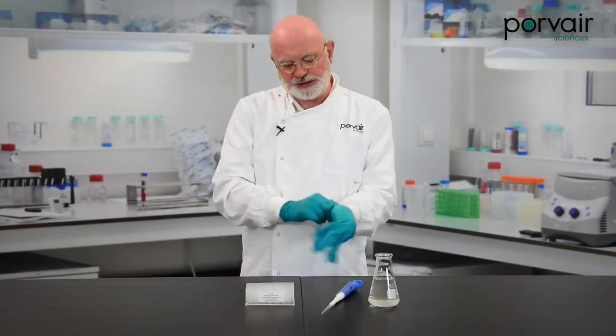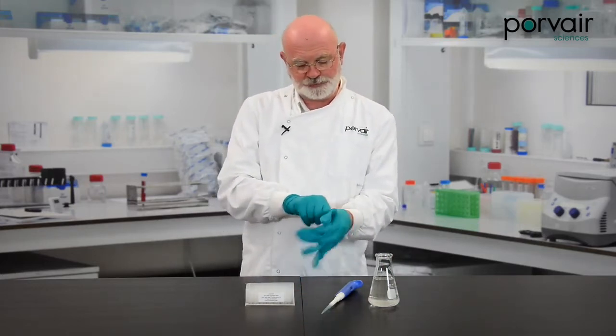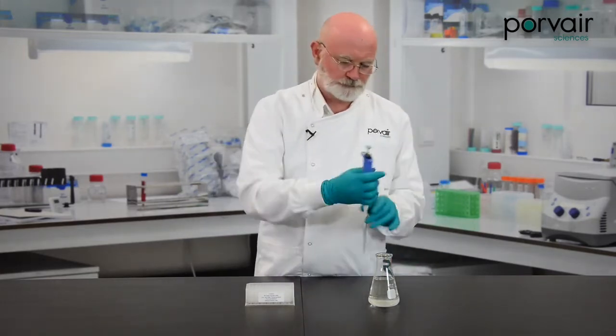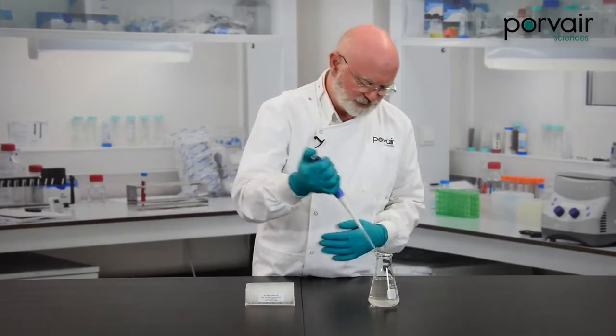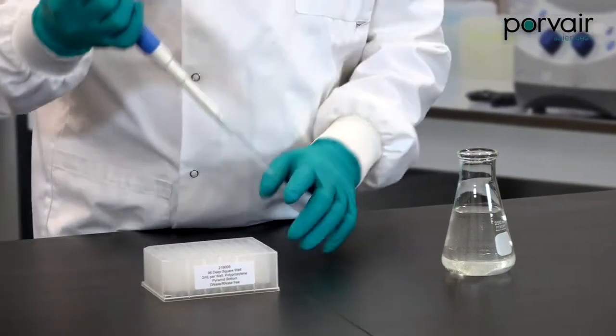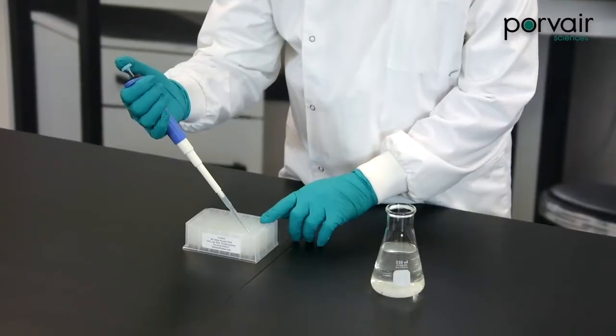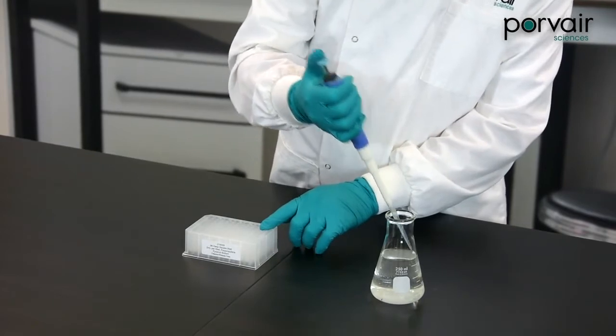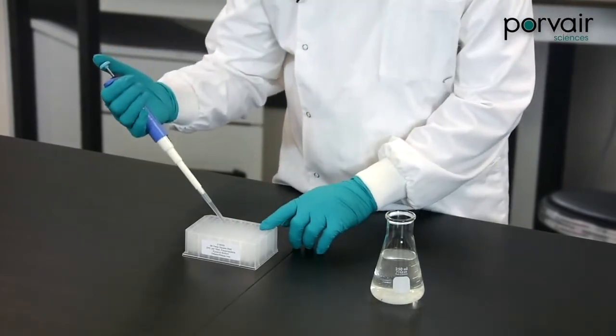We then leave the plate to stand overnight with the methanol in the well, and that gives anything which is going to extract or leach the chance to come out into solution where we can analyze it at a later date.